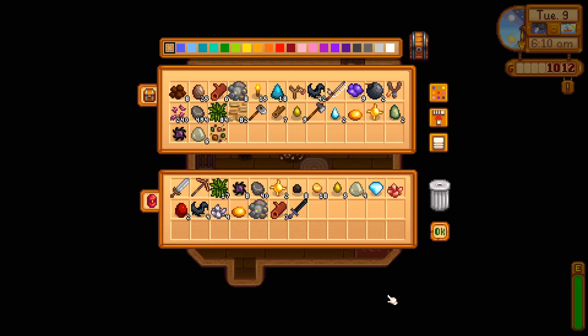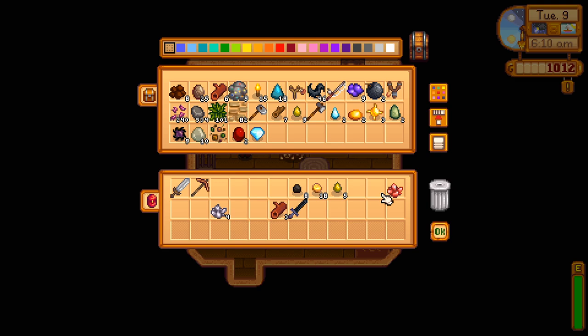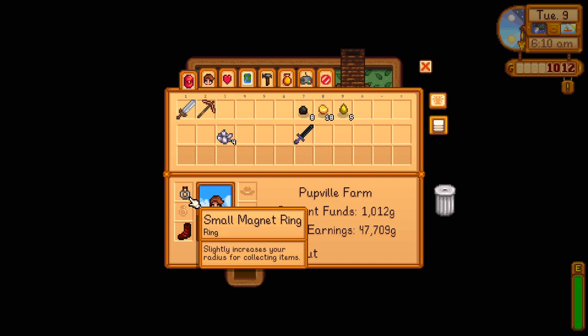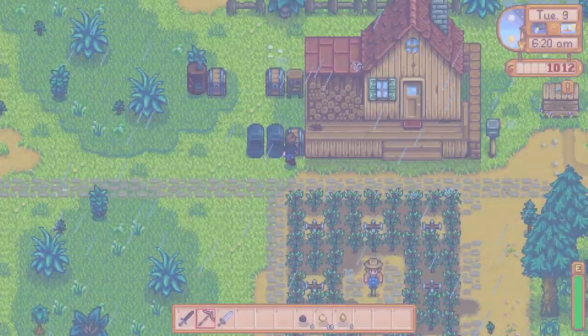Oh, you know what? Let's go ahead and sort some inventory here. Okay, we got, oh, so many geodes. So many geodes. And, ooh, this thing is so much better than what I have. Okay, yeah, we're gonna need to use that from now on. That is the sword du jour. Go ahead and put you here. And, okay, let's start to check out the gold situation now.